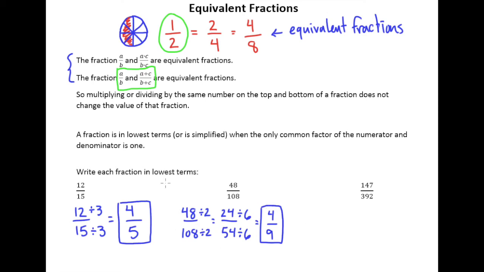So now let's look at this last one. 147 over 392. Not the friendliest of numbers here. So where to start? They're not both even, so 2 can't go into both of them. How about our 3 trick? Remember our 3 trick of adding the digits and seeing if they add to something divisible by 3. 1 plus 4 is 5, plus 7 is 12. Okay, so the top's divisible by 3. 3 plus 9 is 12, plus 2 is 14.